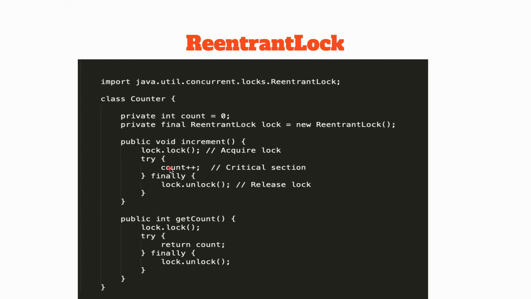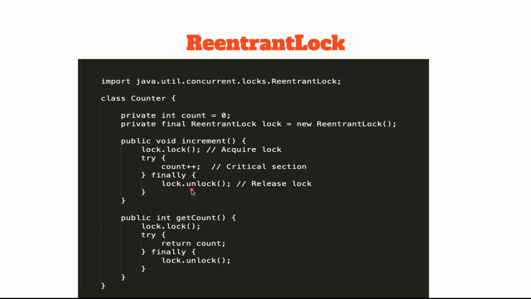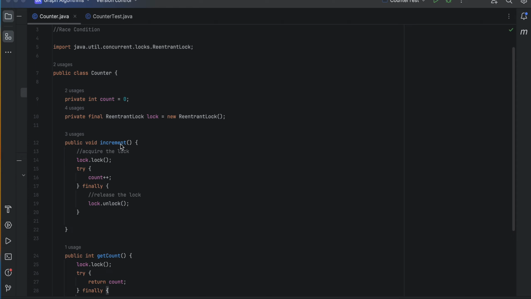This statement is the critical section. So you can define the lock and unlock part, right? So a thread needs to acquire the lock before executing this statement, and after that they will release the lock, right? So let's see its demo. To save some time, I have already modified the code.